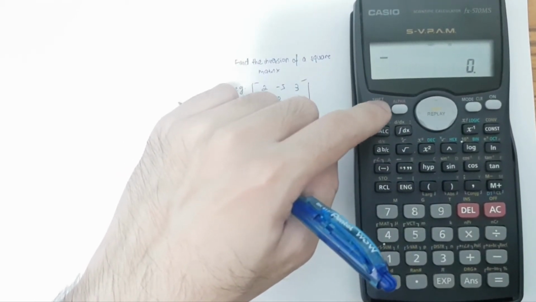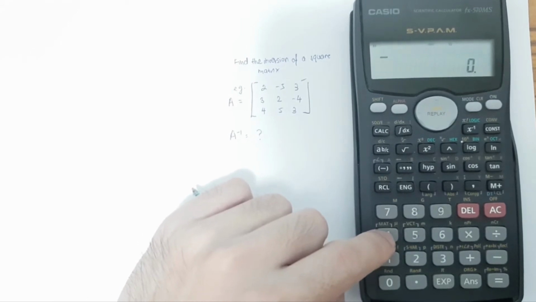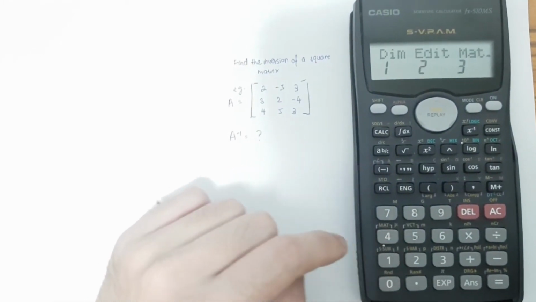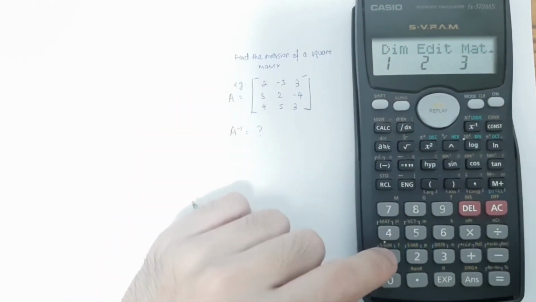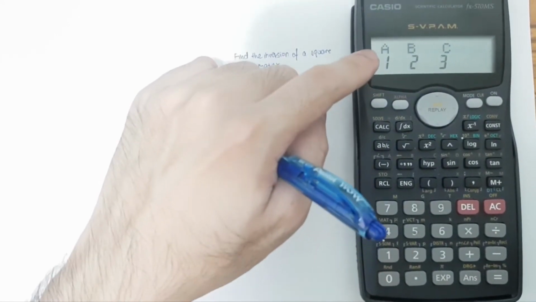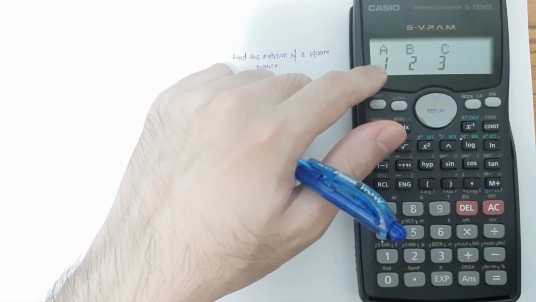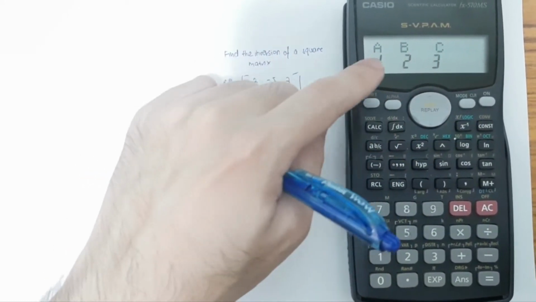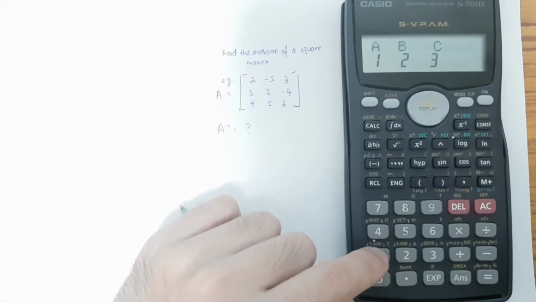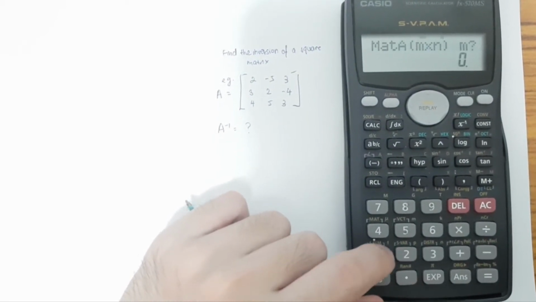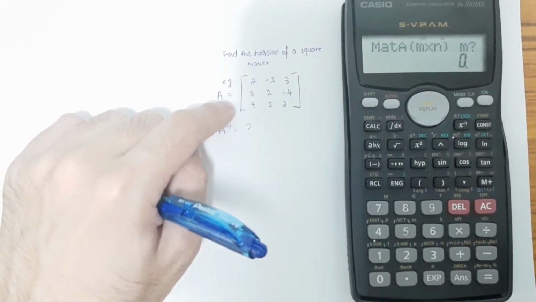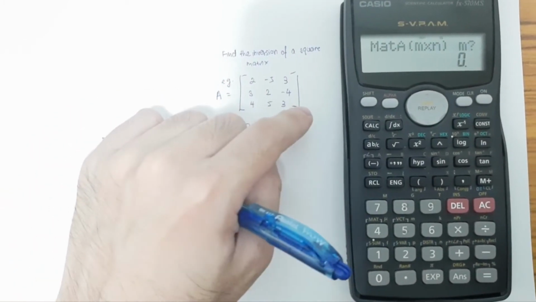So how do we do it? We press Shift and then the button 4. We are given these 3 options and then we press 1, which represents the dimension. We are given 3 options, which represent whether it's matrix A, B or C that you want to include. So we press matrix A.